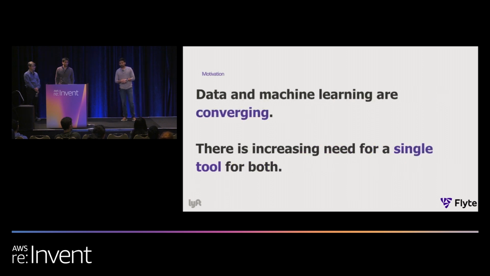Moreover, what we realized while we were doing that is that most of the data and machine learning systems are converging. Like if you read about machine learning online, or as David said, most of the people think of machine learning as being the machine learning model. But it's more than that. It's usually the data processing that happens, and many times cataloging of that data and making sure that you are able to reproduce all of these models that happen. And I'll give you a story about that too.